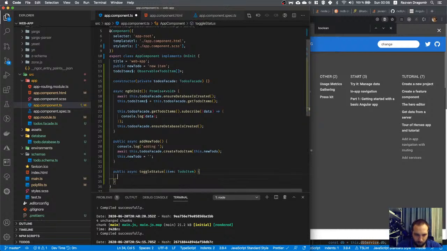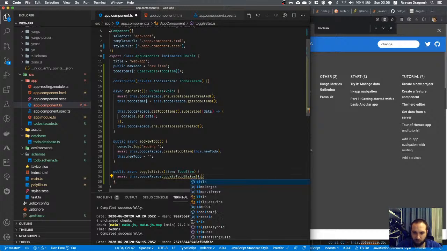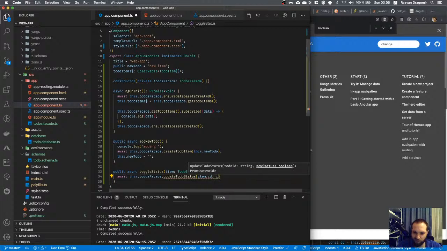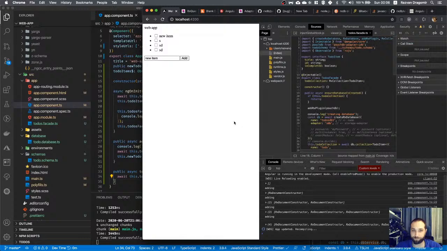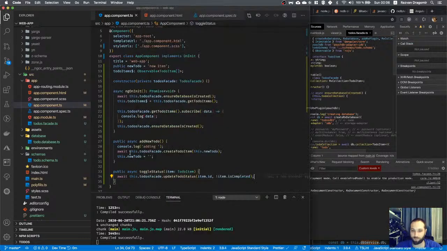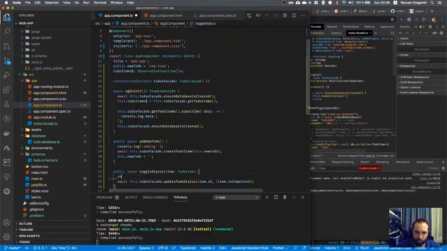And here we have await this dot to-do facade dot update to the status with item dot ID and item that is completed but inversed. Good. Okay. But before it, let's print it. Item.